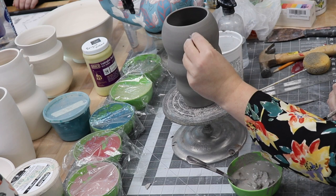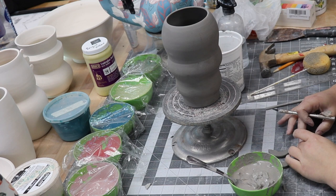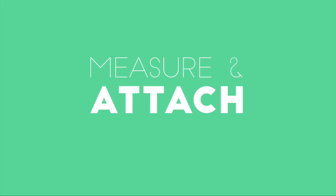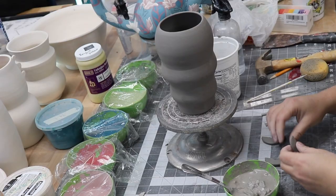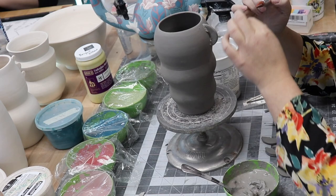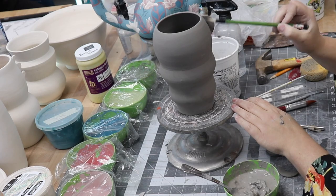Once I get all the unique contours cut onto the three discs, I set them on top of their other halves and cut them to match, because I will have two identical designs on either side of the pot. Now I attach the first disc, measuring its distance from the top rim. I want to attach three discs on each side of the pot, each stair-stepping down to create a wave effect.